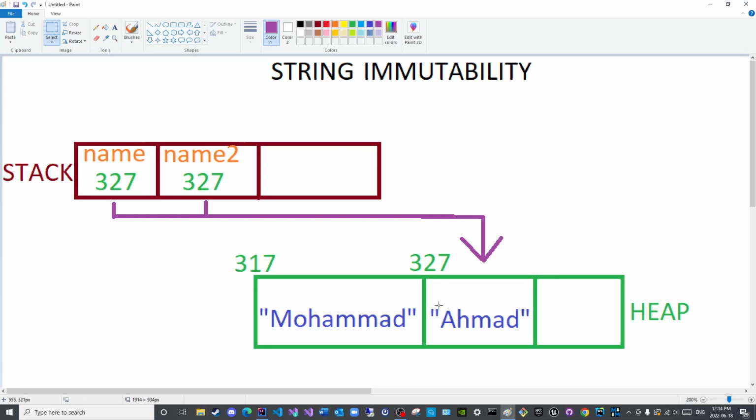And you can change the actual value through setters, but again, when you do change, you are actually creating a new object. So if I wish to change the name of name2 to Zahi, for example, I am actually creating a new object and simply moving the pointer to that new object. So these original values will remain the same regardless because of the immutability trait or characteristic.